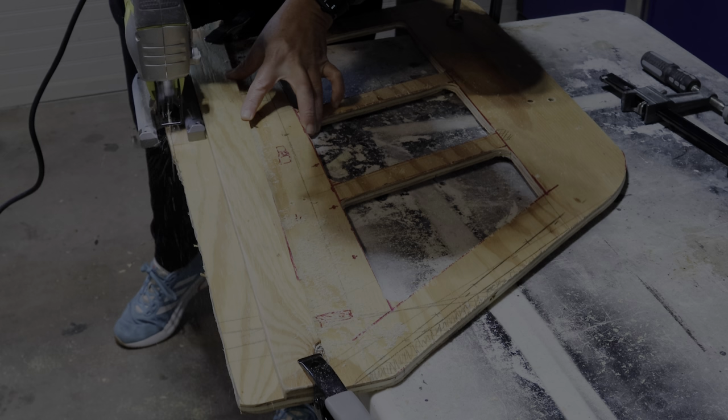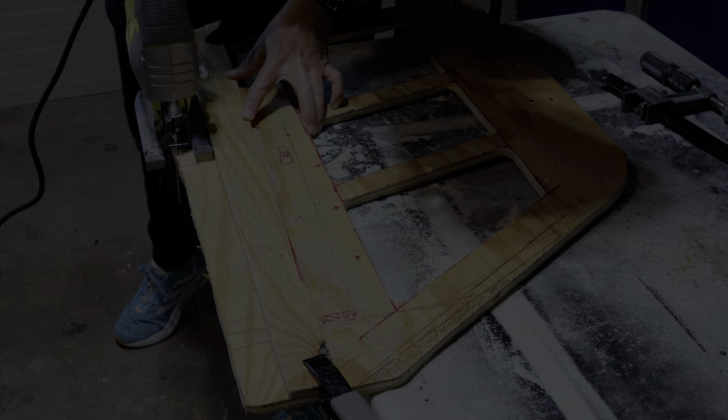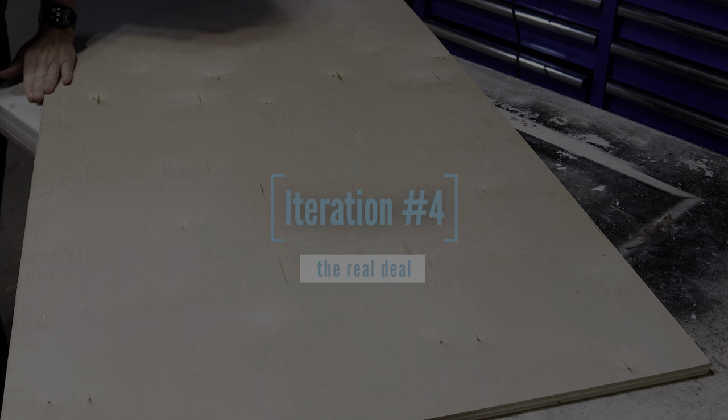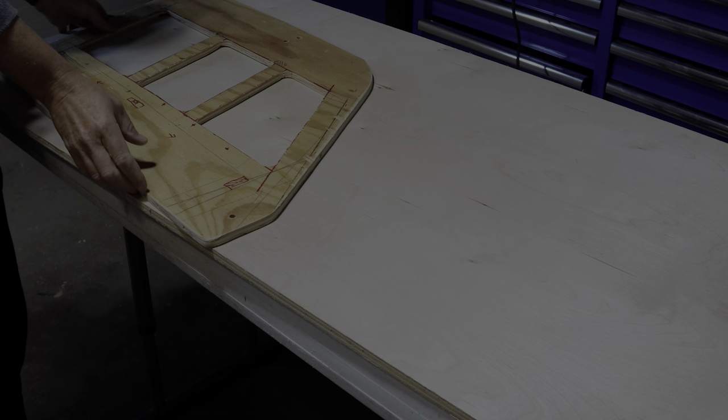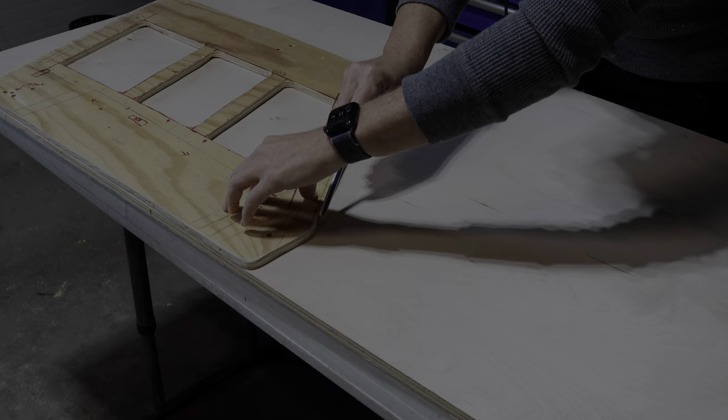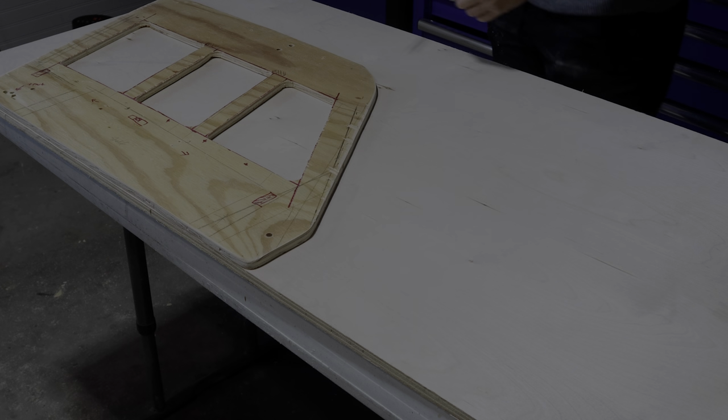Well, this is not working out so great. Back to the jigsaw. I like this side better. Maybe this way. I hope I can get 2 out of this. Just for kicks, let's see.